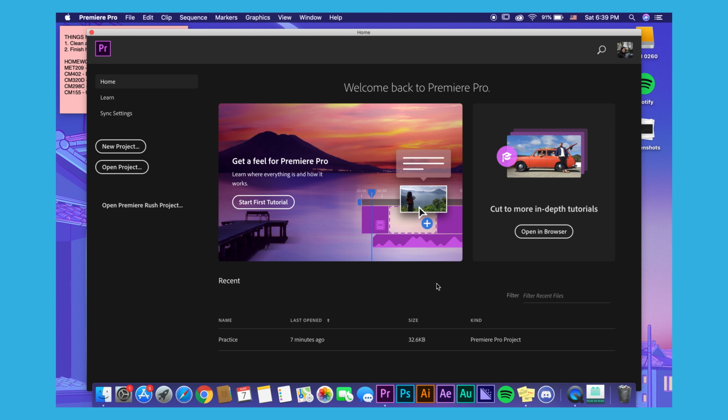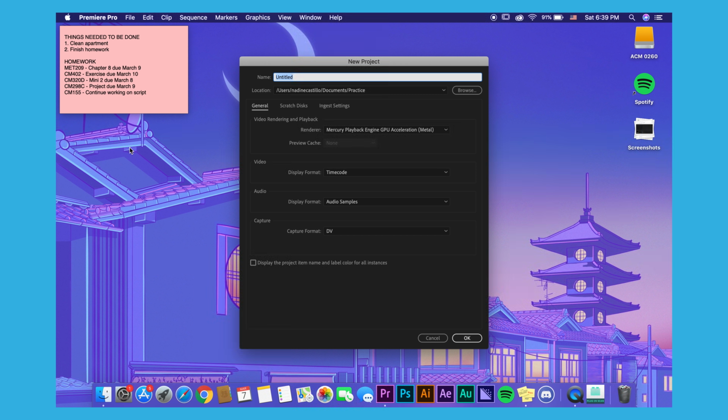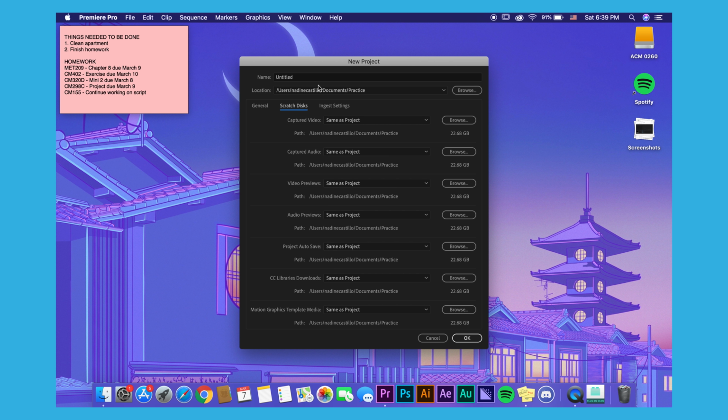So once it's all loaded, it will then take you to a new interface, such as this. And for those of you who are new, we'll just start off by clicking the new project. It will then take us to another interface, and there's only two things you want to work on: the title or the name of the project, and the location or where your project's going to be saved. So first off, let's just change the name of the project to Practice.